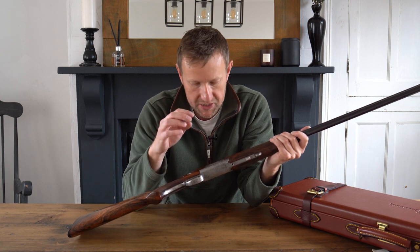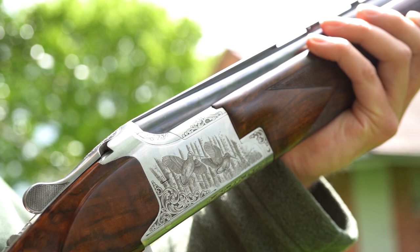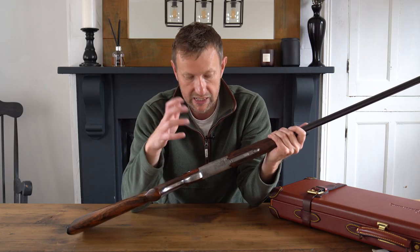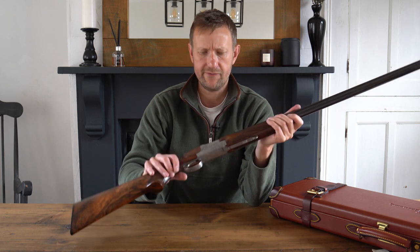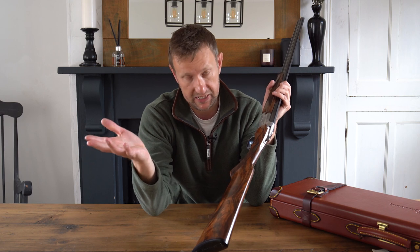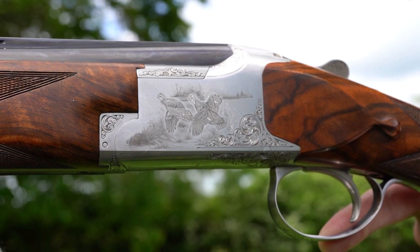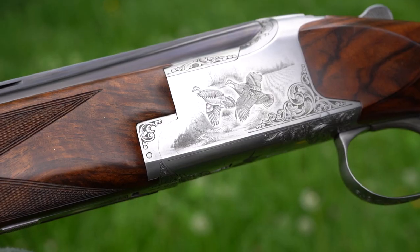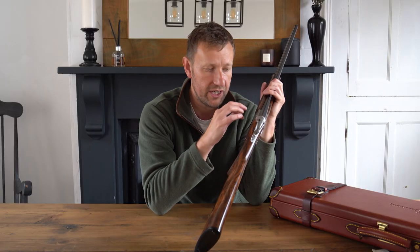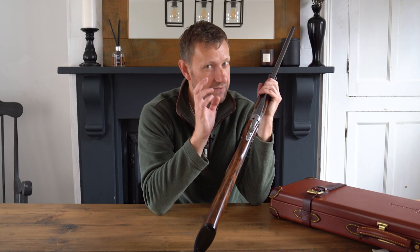The game scene on this side is that of two woodcock, and the attention to detail — considering this is a B grade, not a gun that's had thousands of hours of engraving — is really quite remarkable for a fairly affordable luxury small gauge B25. The engraving is superb: the attention to detail, particularly the scenes in the background with trees and foliage, is really, really nicely done. On the other side, as expected, we've got partridge — the intended quarry — with a field view. Let's not forget all the engraving on this gun is completely hand engraved, right down to, I believe, the serial number.